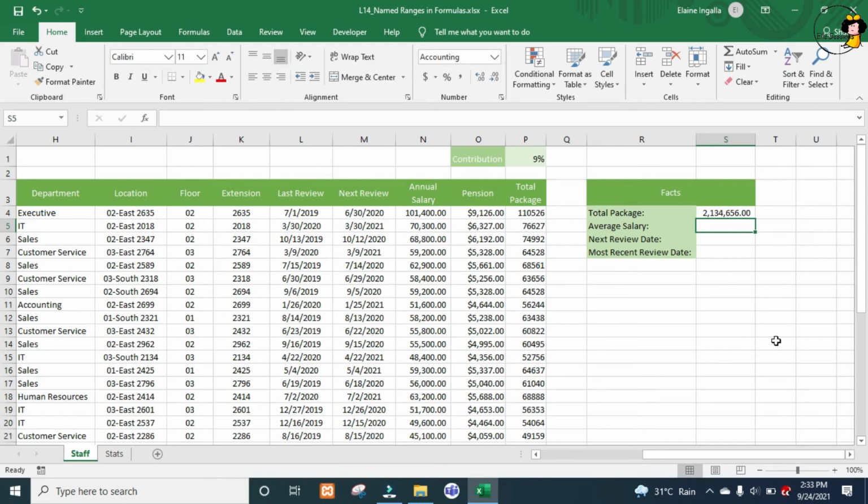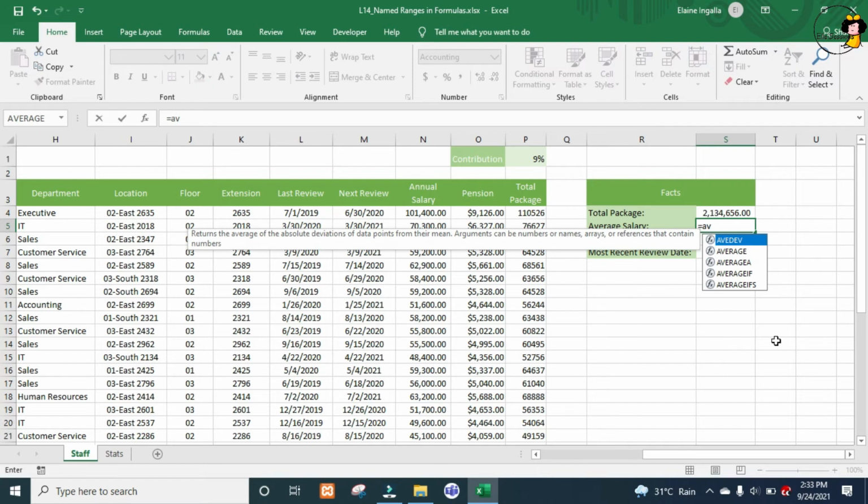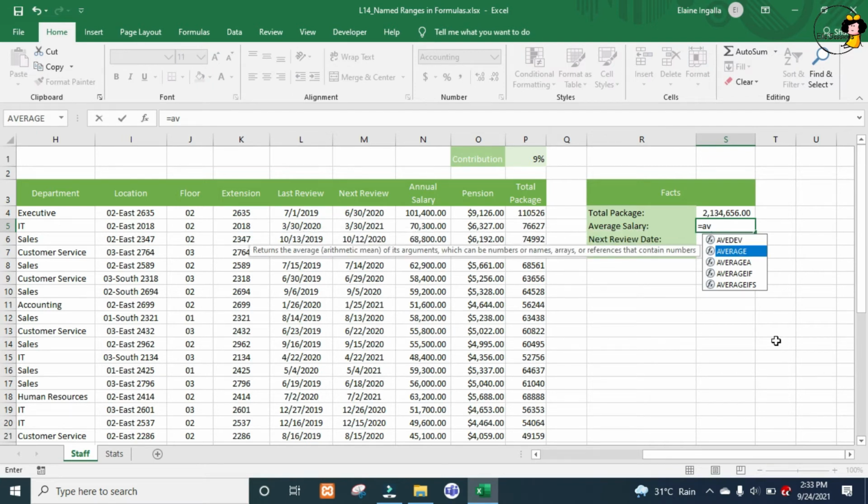Alright. Next, let's now do that again, but this time using a named range. So I now want to get my average salary. Very similar, starting with equals, then AV, and then arrow down to select the average, and then tab.